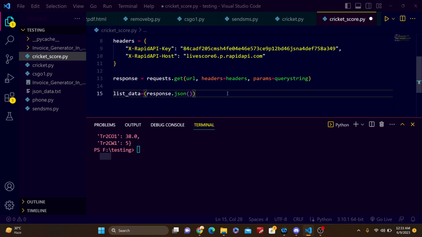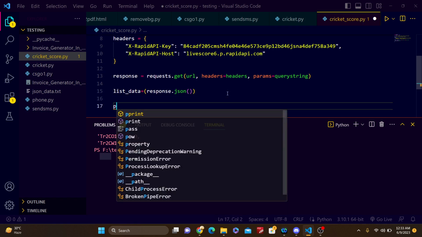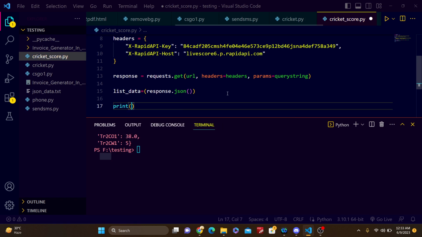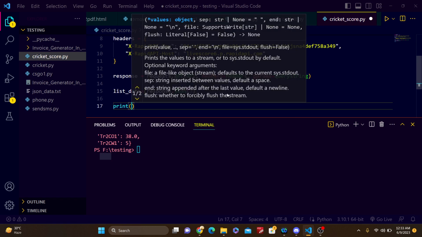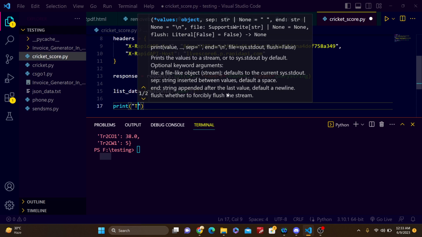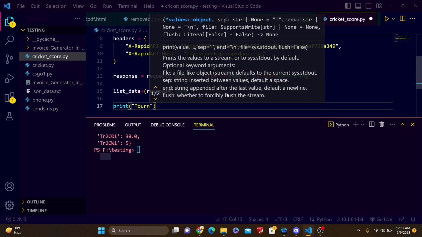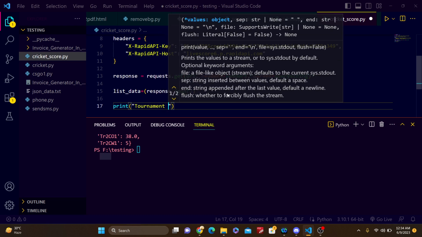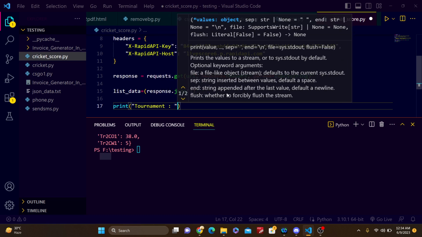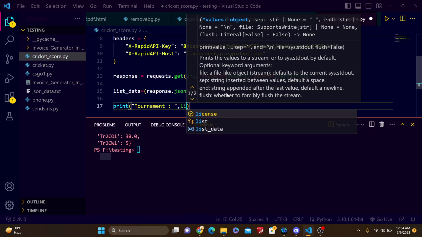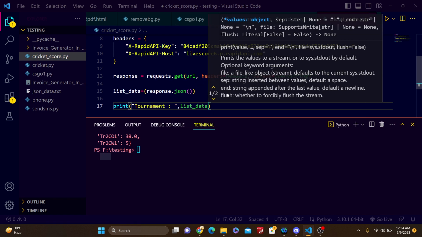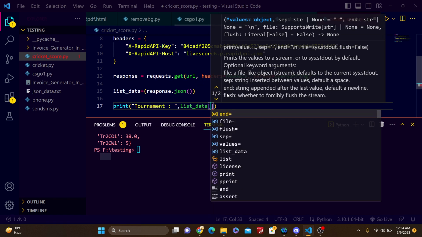Now I want to print all of these things. At first I want to print the tournament. So print tour, tournament, comma, and just type list data. And what is the tournament?